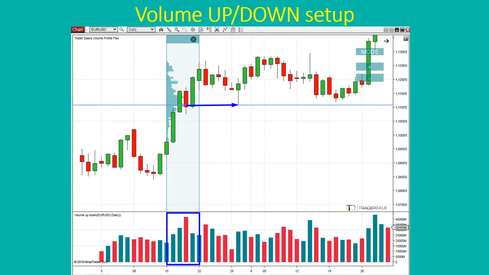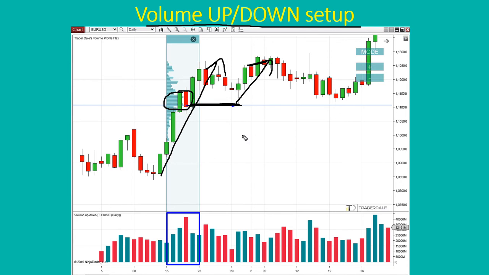All right, by the way, maybe you've noticed that this setup sometimes confirms the other setups which I showed you. So for example, if you look at this picture, you can see that this basically is the trend setup, right? There is a trend and there is a volume cluster within a trend, right? So sometimes there are setups which overlap with this volume up down setup. There's nothing bad about it. I would say that it's pretty cool because this setup confirms the other setups. So in this case, you would have the volume up down setup and also the trend setup pointing to this level, telling you to go long from there.